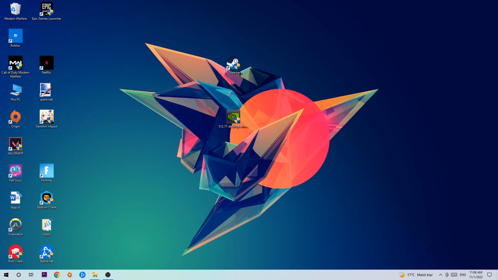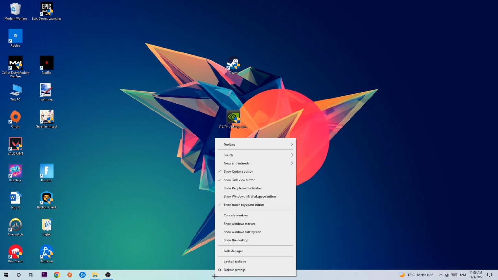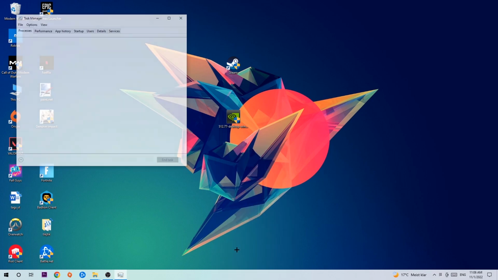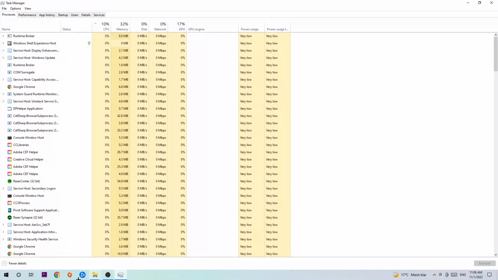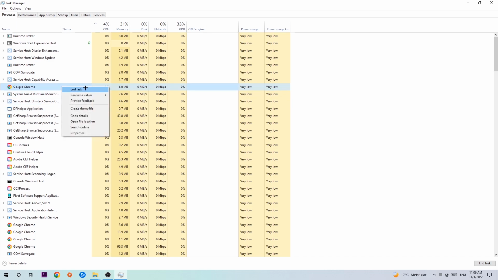So the first step I would recommend doing for everybody is gonna be to navigate to the very bottom of your screen where you're gonna right click your taskbar and open up your task manager. Next step is gonna be to navigate to the top left corner of your screen, clicking onto processes. And once you click processes, I want you to click one of those random processes. And once you clicked it, you're gonna type in using your keyboard the name of your game. If nothing pops up, it's good for you. If something pops up, simply right click and hit end task.